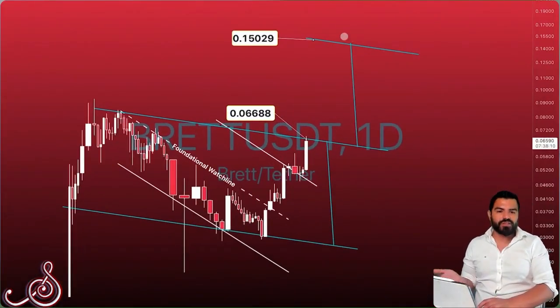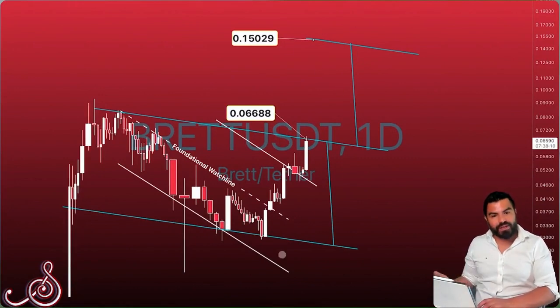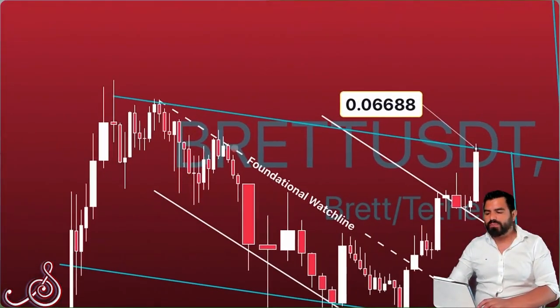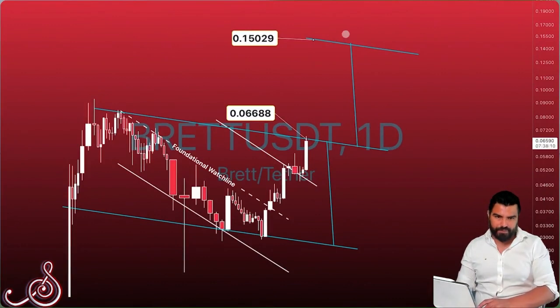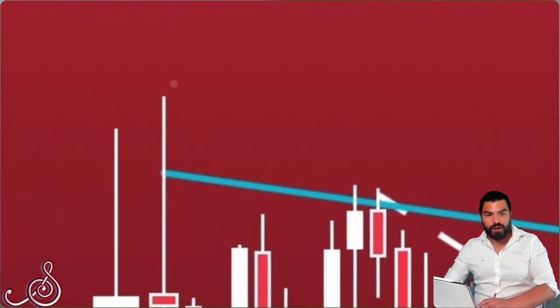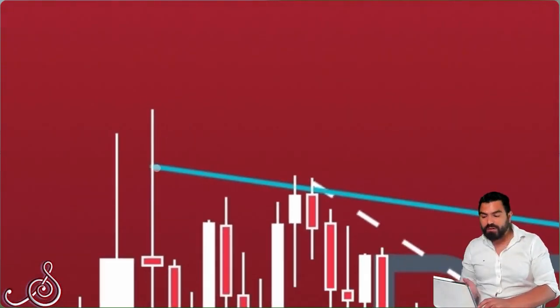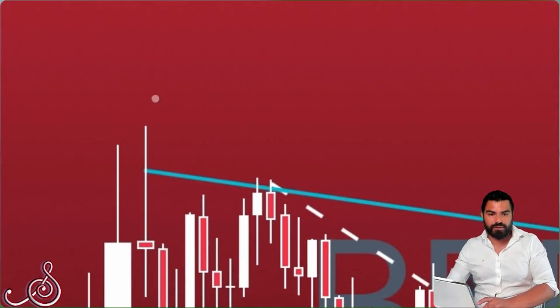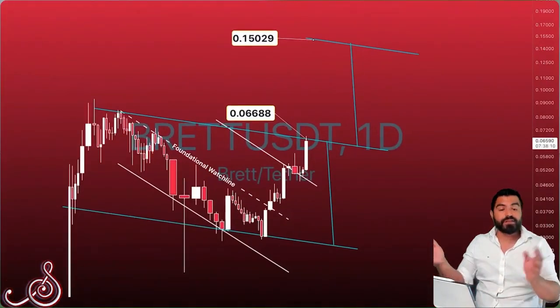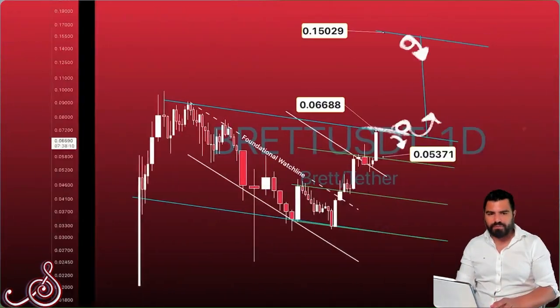But we may have a resistance closer to 16 cents if we look at this as a key angle. That's one of the things we can do: if we're using this as a key and we're bringing it to our highs and taking that distance using the DP projection technique, this is something we may be looking at. If I'm being really conservative, I want to raise it up to that core here. If I'm being really aggressive, I want to bring it up to that wick, not just the core, the wick. And that number would be a little bit higher, maybe 16 cents. So this is our longer-term projection.